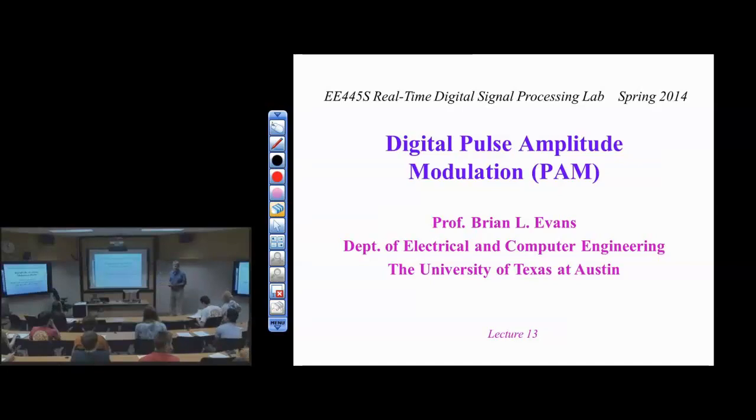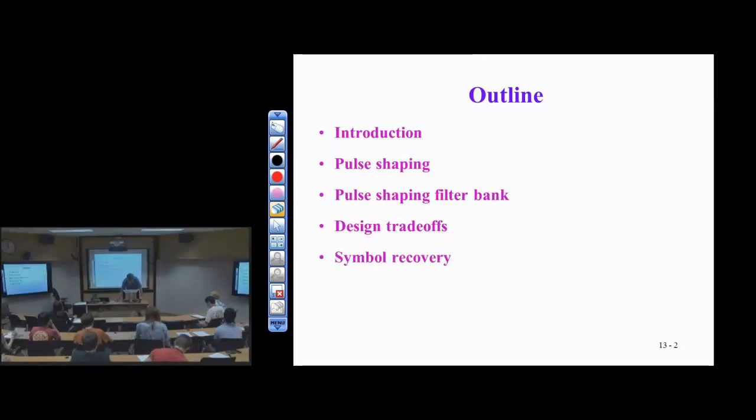Interpolation to get a signal that we want to send a series of bits from a transmitter to a receiver. So in part one, we talked about the introduction of mapping from symbols of bits to symbol amplitudes, and then from symbol amplitudes to pulses for transmission. We talked about different pulse shapes briefly, and there is something special about the type of impulse response we want out of the interpolation, the pulse shaping filter, also known as the interpolation filter. Today we'll talk more about pulse shaping, do pulse shaping filter bank, and then some design trade-offs.